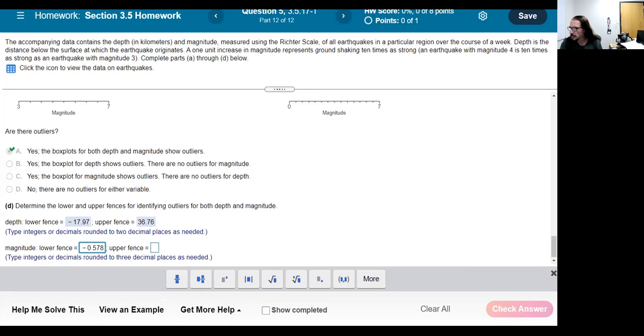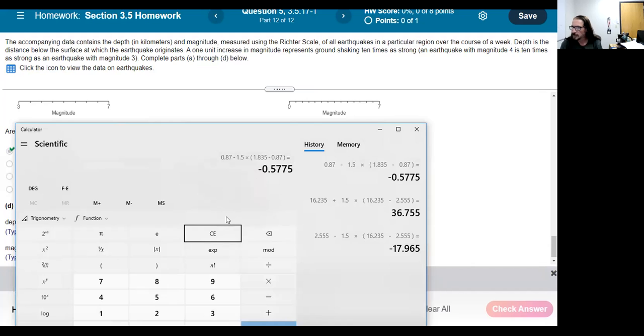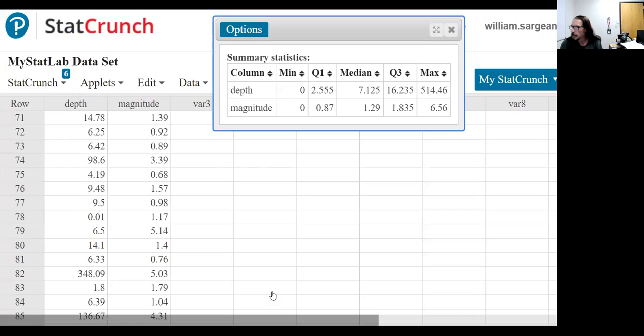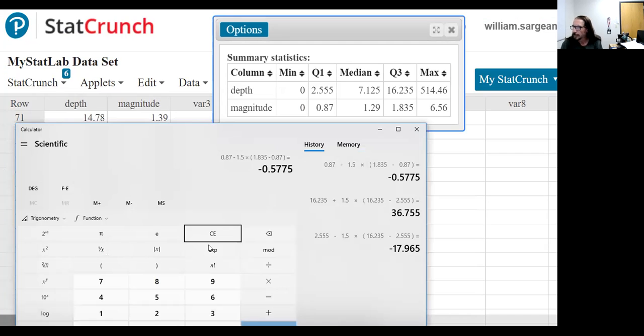And then the upper fence, we're going to start at 1.835. That's on the right, and we move further right by adding the same amount, 1.5 times the interquartile range, so Q3 minus Q1, 0.87.